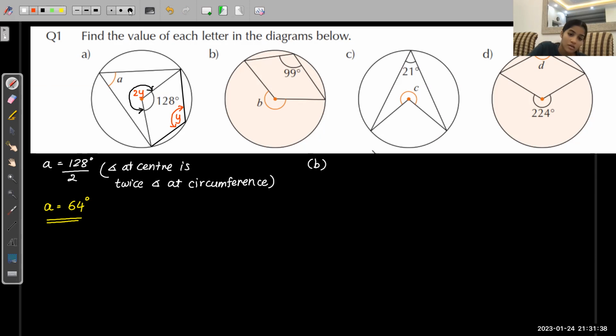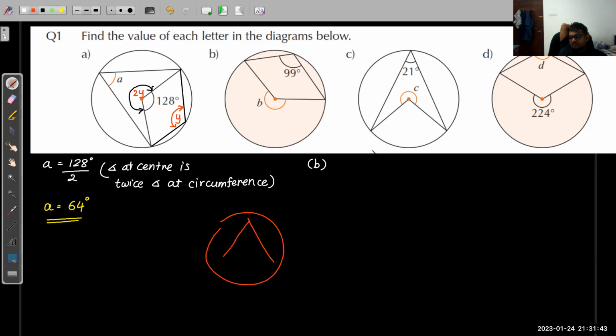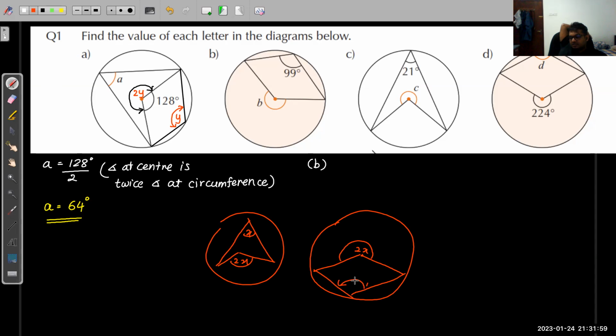If I draw it this way, you can easily identify these two angles. Here x, here 2x. But if I draw it the other way, it's a little difficult to identify. If I tell you this is 2x, then x will be subtending on the other side. That's the reason. This is x. Same theorem, but different sectors, different segments, right?